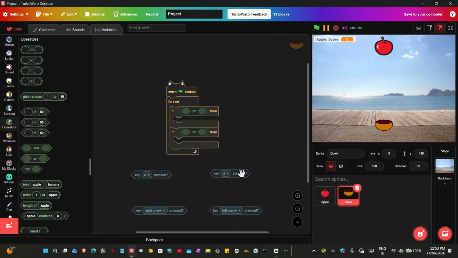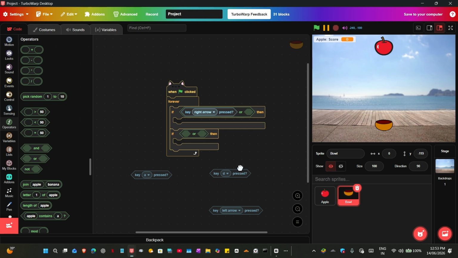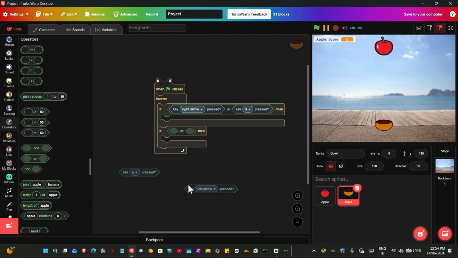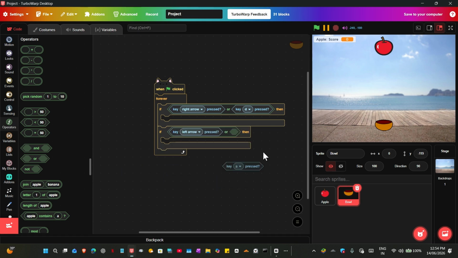So this basically has turned into a matching game. Right arrow key goes with D key and left arrow key goes with A key. So with this in mind, we're going to bring the right arrow to the top slot, which is number 1 slot. Bring D key pressed. Then in the second one, we're going to go to key left, bring key left arrow pressed, the first slot of the second if statement. Then put the A into the second slot.